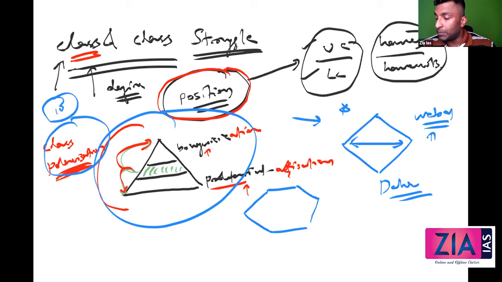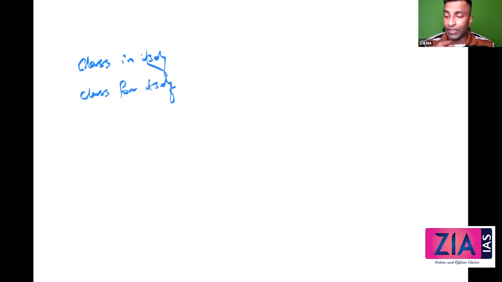Then there are two more concepts that he is talking about, something called class in itself and class for itself. Guys, when I say class in itself, it means simply the class itself. What is a class? It is nothing but the position in the production process. So when we talk about class in itself, say a student class, that means your position in the production process. That's what you mean by class in itself.